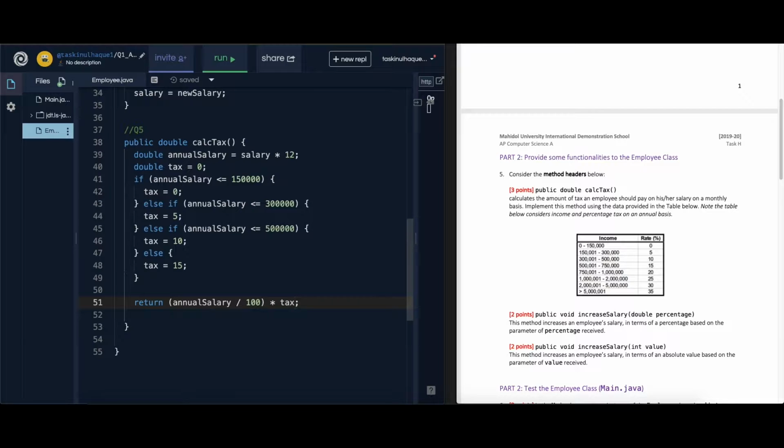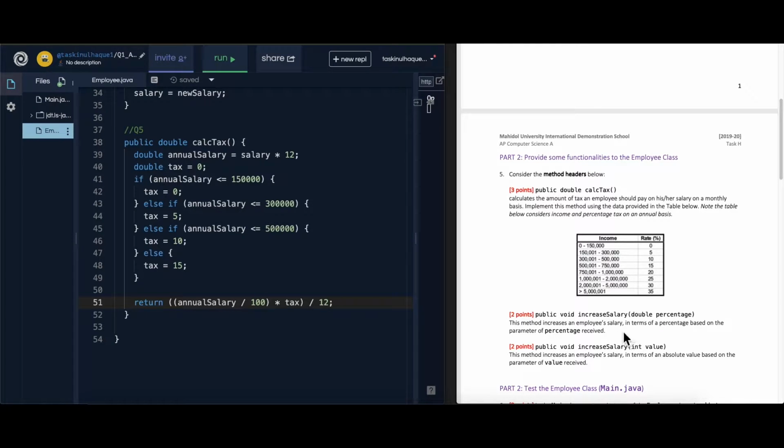So what you want to do at that point is take this entire number and divide it by 12, so you can see what they are paying on a monthly basis. There you go, and I can divide that by 12. Okay, and that's it. You could have made a variable out of this if you wanted to. I just don't feel like doing it. Also, you could have set up tax in a slightly different way, but this is good enough for now. So that's my calculate tax.